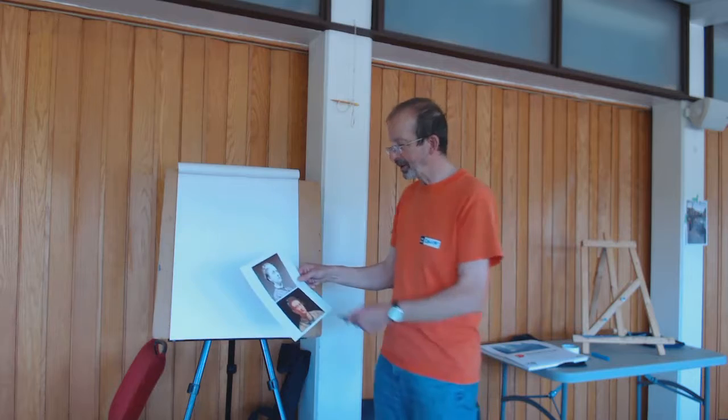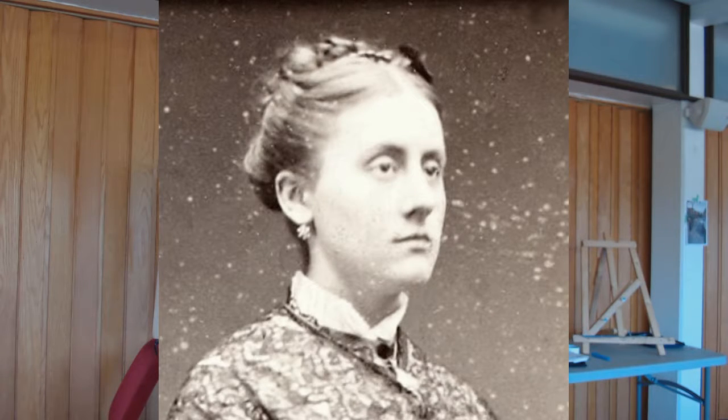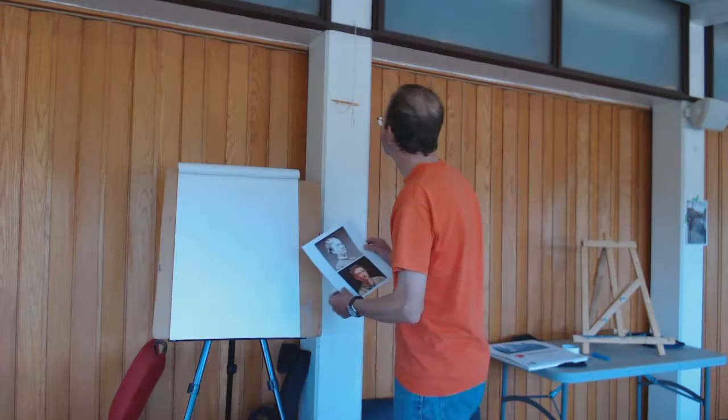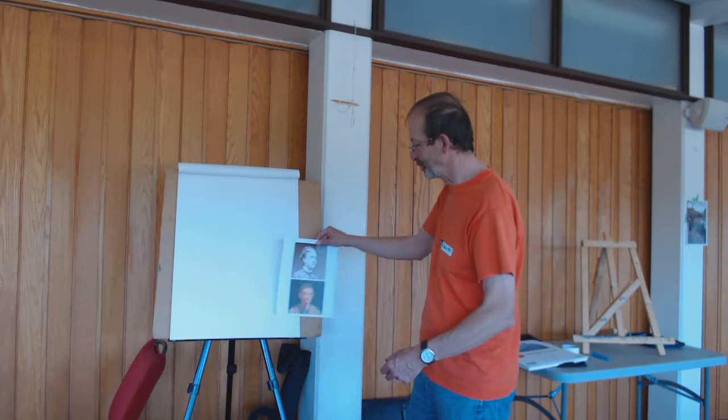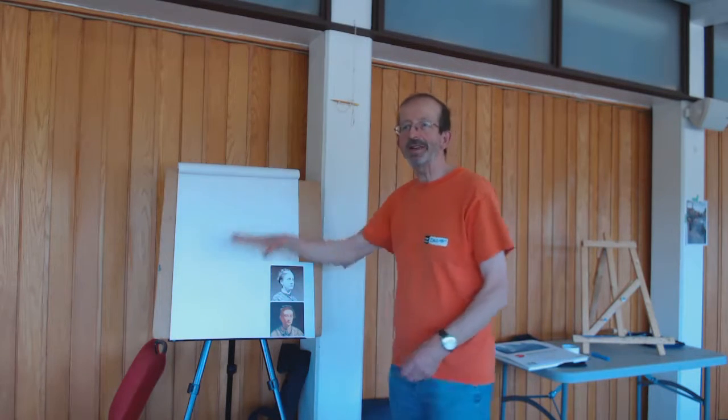Okay, so what I've got here is a sheet with a painting by Manet, and the actual period picture of the sitter, right there. Her name's Victorine Meurent, and she sat for, and was in, pretty well all Manet's paintings, right? You can see she just crops up everywhere. So I thought it might be fun just to start with that, and it'll prime a little bit of discussion on what I'm doing and what's important.